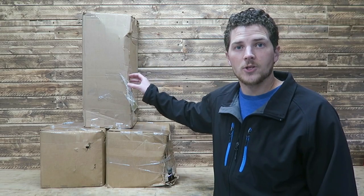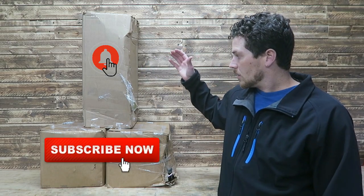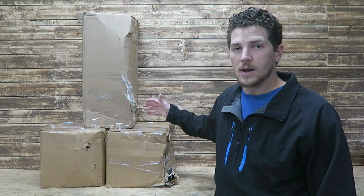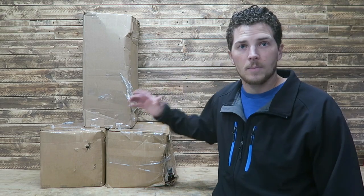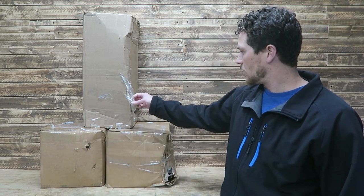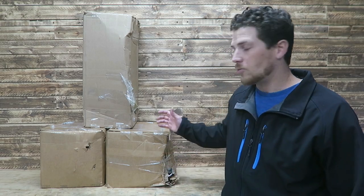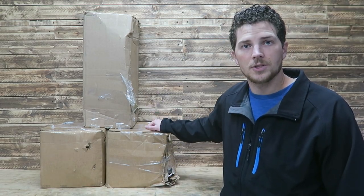First off, if you've ever been on the channel, when we do unboxings, my first critique is the packaging. Unfortunately, we're failing here. Packaging heavy objects is very difficult — I've had many things not arrive, and let's hope that everything's in here. The first box down here looks like we've got some bullet holes in it. This box has a metal part coming out the side, and this one's also bulging. But I hope everything's in here and hopefully we've got no issues. If there are, I can obviously reach out to Snaprock, and I'm sure they'll take care of me.